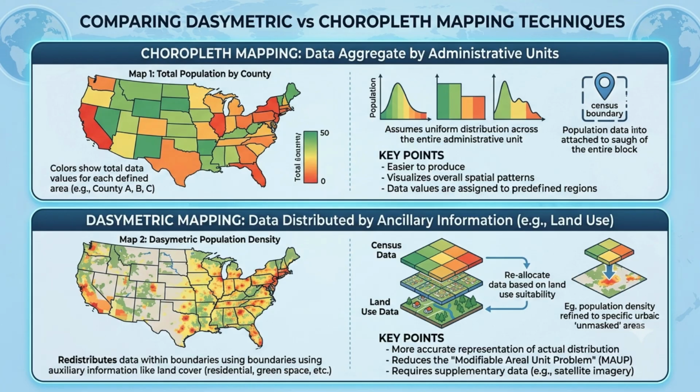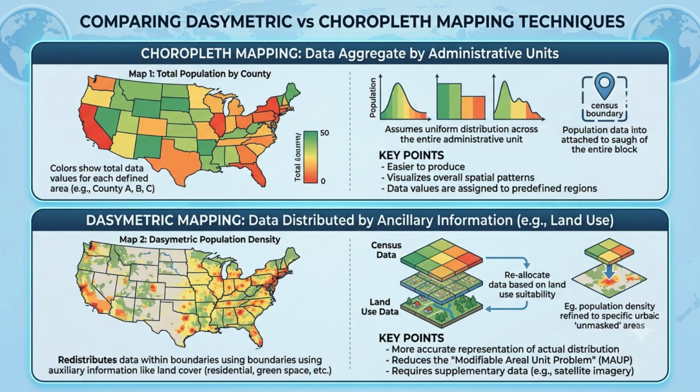It redistributes that population of 50,000 strictly into the remaining 30% of the landmass where the residential zones actually are. Wow. Yeah, it physically concentrates the visual weight of the data to match reality, completely removing the blinders imposed by arbitrary political borders. That is such a powerful tool for visual honesty.